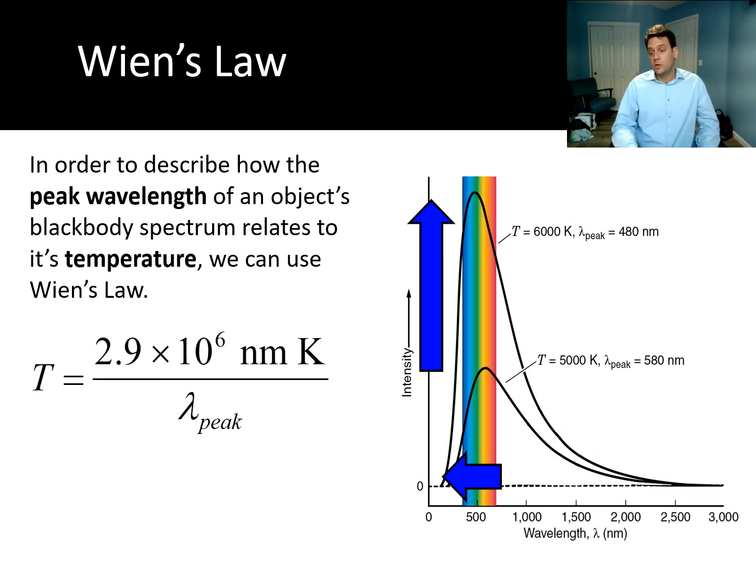And so, this is exactly what astronomers would do if they look at a new star and they ask, okay, well, what's the temperature there? They collect the light, they use a spectroscope to split it up into its component wavelengths, they plot the spectrum, they identify where the peak is, and then they plug in here and they calculate the temperature. Easy as that.